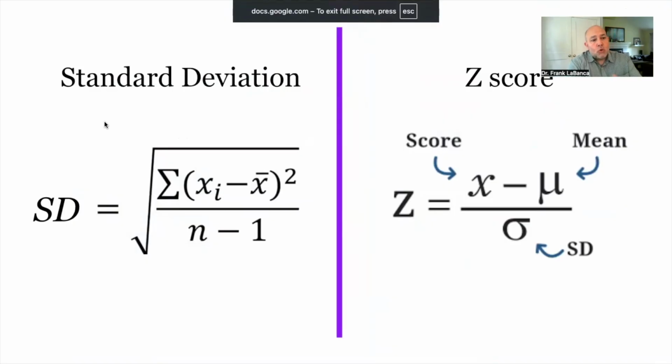Hi, everybody. Today, our goal is to understand standard deviation and z-scoring by actually hand calculating them and then looking at them as a model so we better understand how they relate to data sets. So, we're going to be looking at two formulas today. This is the formula for standard deviation and also the formula for z-score. I'm going to hand write this down for you and go through it.